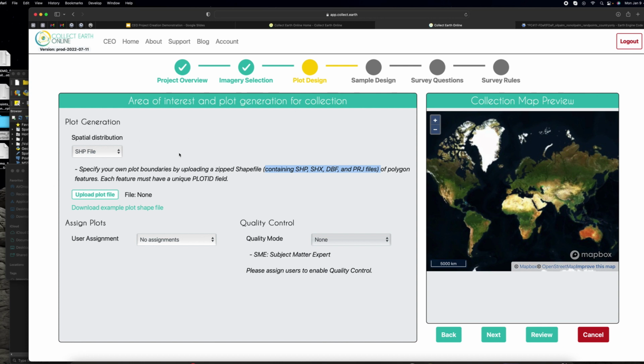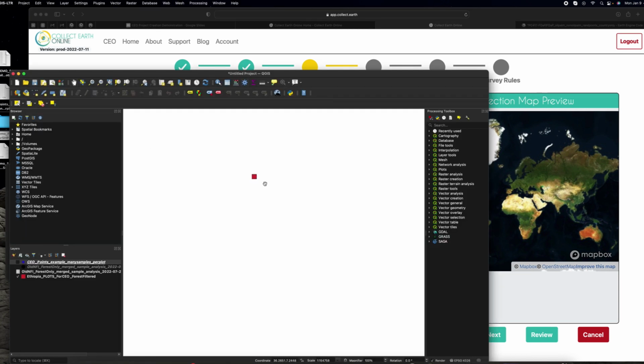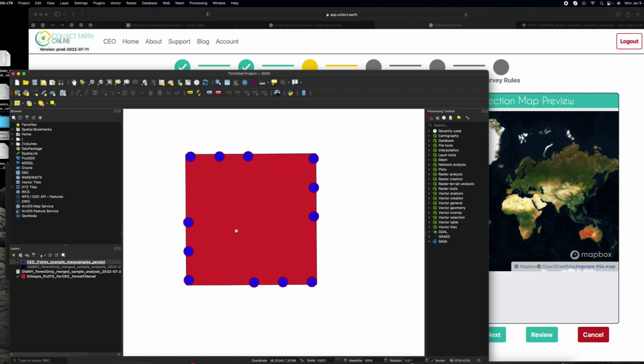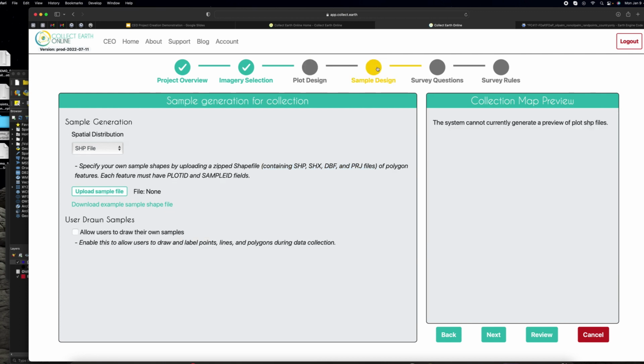In this example, for this project that I'm showing in QGIS, I used a shape file to create several meter squares in red, and then the points, if you zoom in, are not simply a grid or random distribution for my samples. I wanted 1, 2, 3, 1, 2, 3 in all of the corners, so this was very specific, and I generated these points elsewhere, and I exported them as a CSV file. So you can have a shape file for your plot design, and then a CSV file or a shape file for your sample generation design.